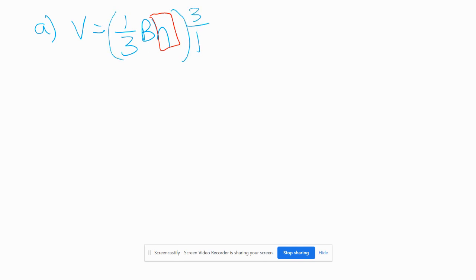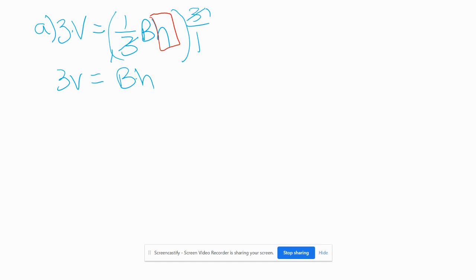For 22, the first thing they're asking us to do in letter A is solve to get h alone. So I'm again going to go ahead and cement down that h. That h does not move. I have 1 divided by 3 here. I'm going to start with that. So the opposite of dividing by 3 is to multiply by 3. Remember, whatever I do to one side, I have to do to the other. 3 times v is 3v.